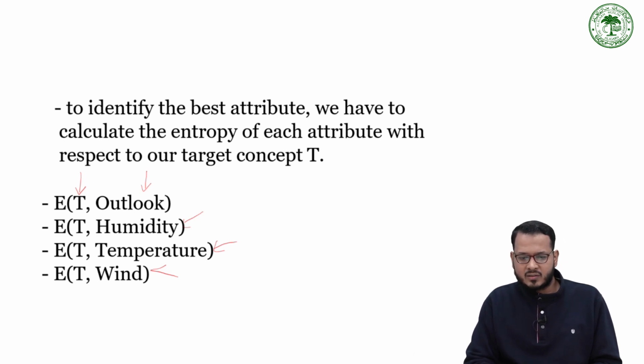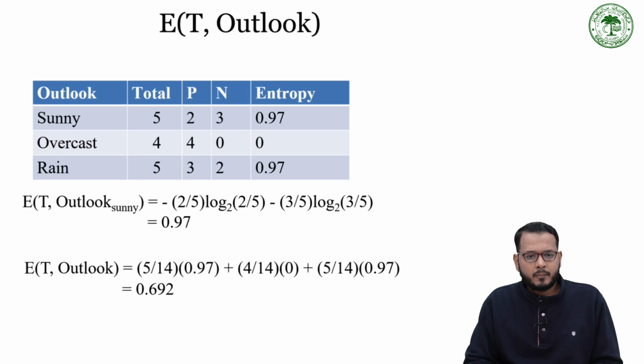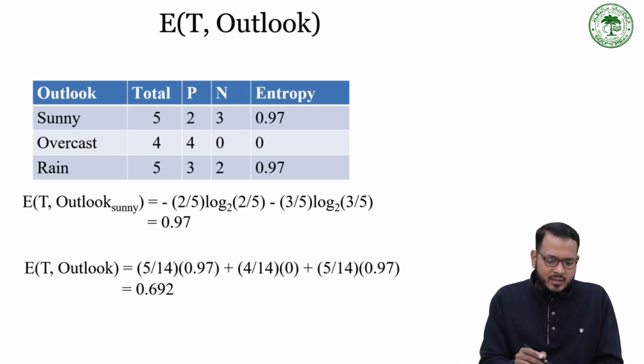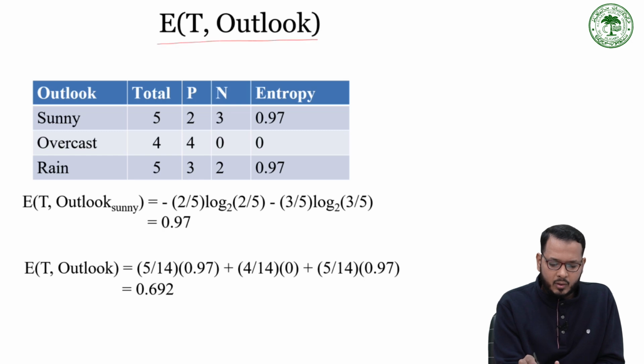And once again, this is the rule here. Every time we apply the entropy measure, we will calculate entropies, and the one attribute that gives us the minimum entropy, we will consider that as the next attribute in our decision tree. Let's try to explore it further. From the data set that is given to us, let's say we want to calculate the entropy of Outlook.